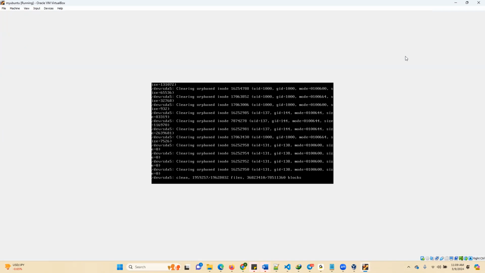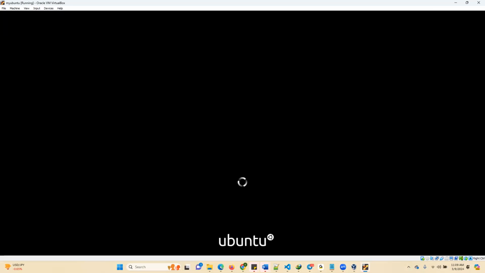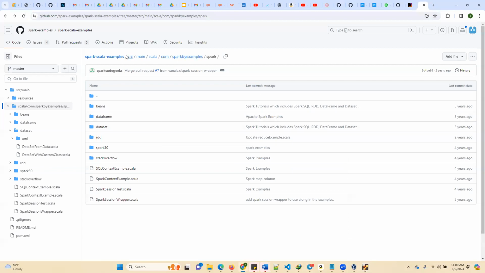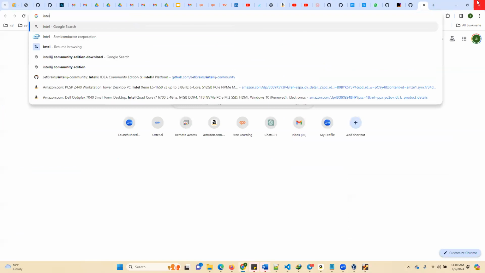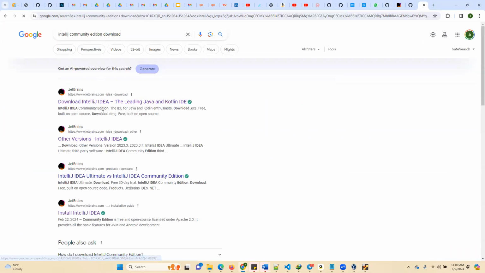If you want to do Spark Scala practice, you download IntelliJ, the normal IntelliJ. That also has a Community Edition, IntelliJ Community Edition.